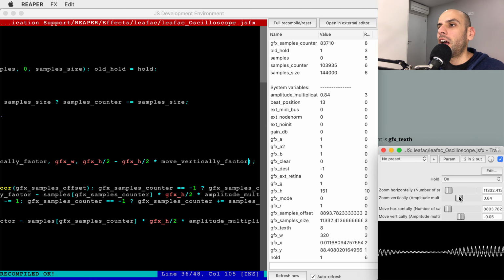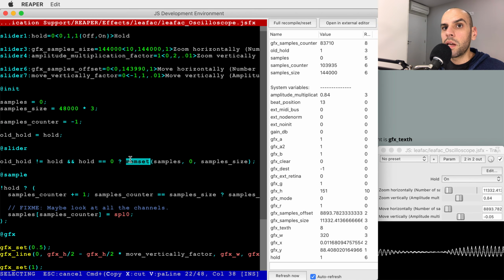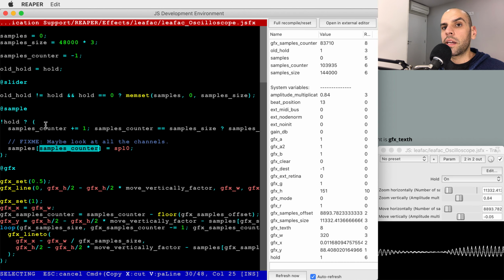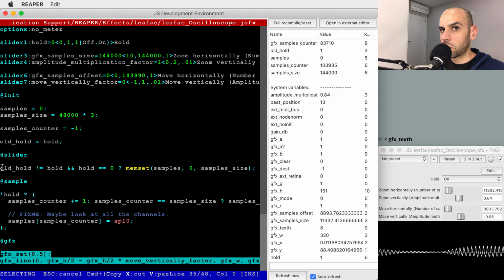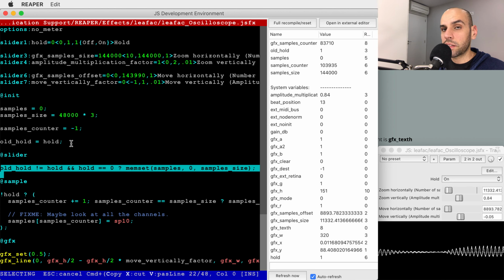This is already over an hour. And that's an effect that shows you how to work with memory in JSFX, how to work with drawing things on the screen, how to have a bunch of sliders, even fancy things like spaces between sliders and sliders that are actually shown as drop downs, though they are actually sliders under the hood, how to work with memory by zeroing the memory, by storing things in the memory, by getting things back from the memory, how to do conditionals, how to work with both samples and graphic things, how to look at values of old sliders and react to changes. Boy, that's a lot.